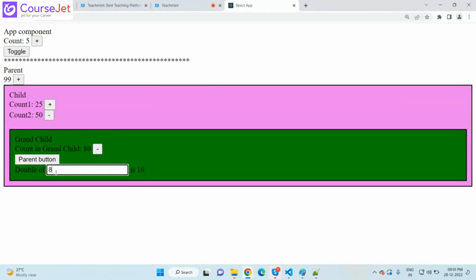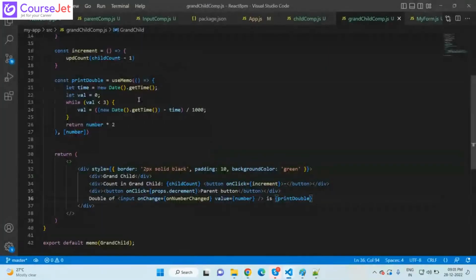See? Now again I am changing it to 2, 1, 2, 3. After 3 seconds it is giving the answer. But other than that, nothing is slow. Why? Because the answer is memorized. This is how we can make use of the useMemo hook to improve the performance.